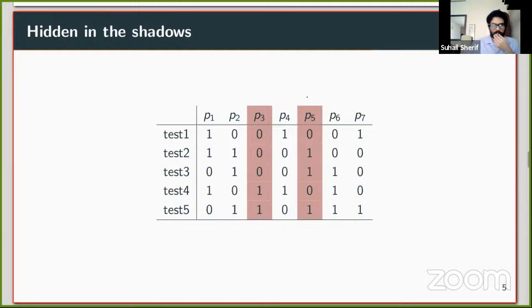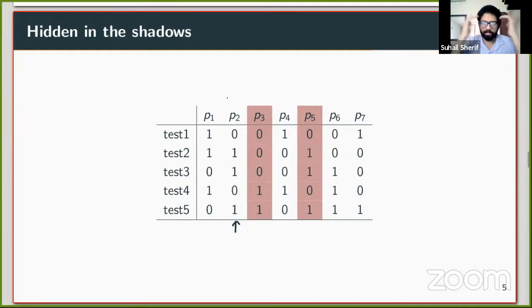So can you tell me which other people who are not infected are going to be actually marked as infected by our algorithm? Or just tell me who is not going to be marked as infected by our algorithm. Any of these? So P2, right? So P2, every time P2 has a test, either P5 has had a test or P3 has had a test. So P2 is going to be marked as infected. So will P1 be marked as infected? From test 1, it will be removed. Right. So from test 1, P3 and P5 are not involved. So P1 is not going to be marked as infected.